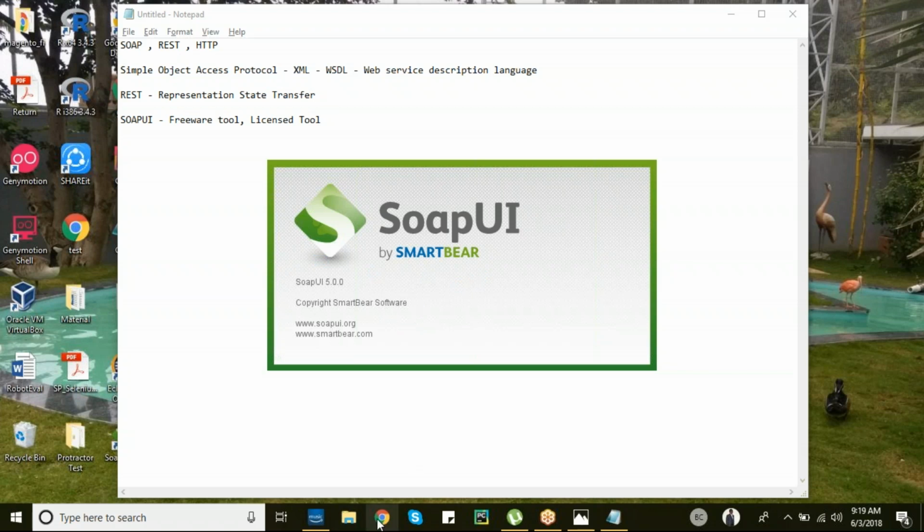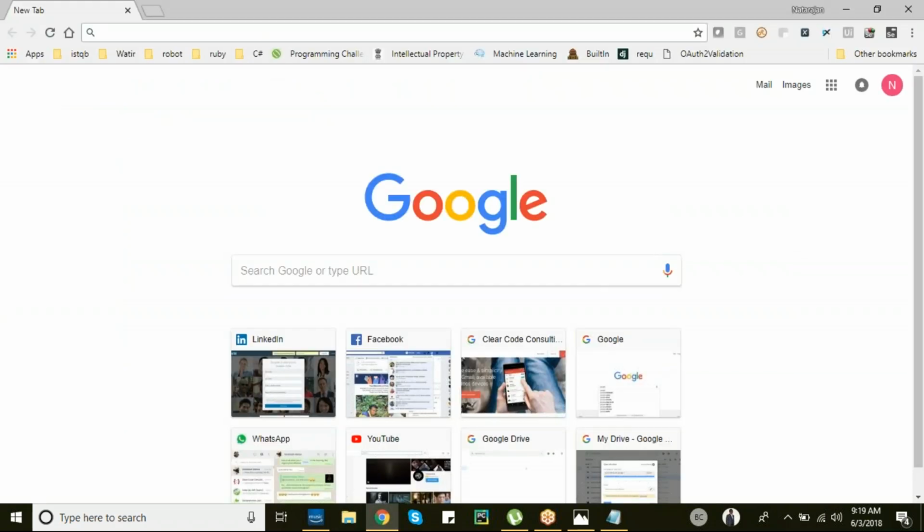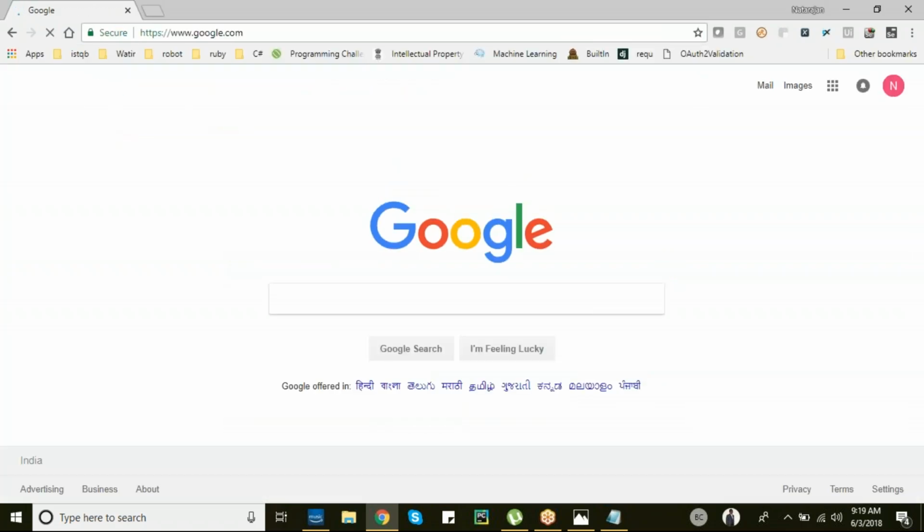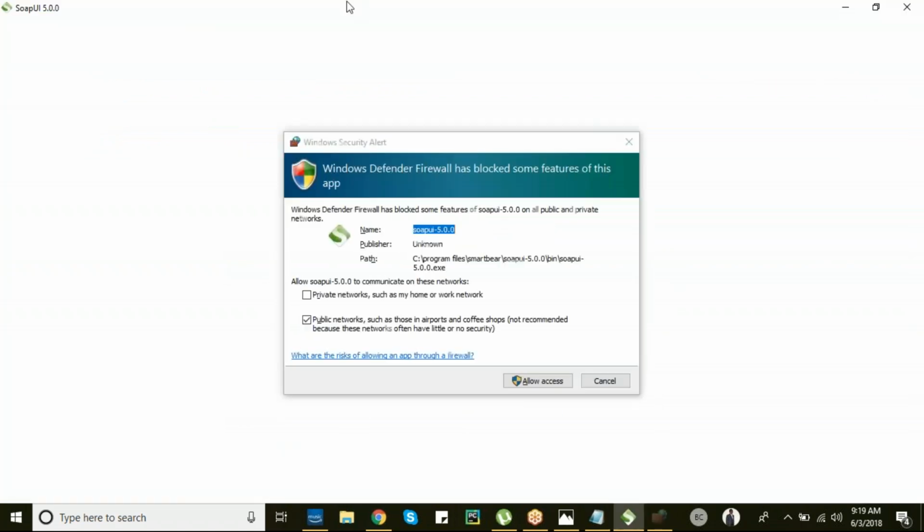SOAP is Simple Object Access Protocol, and we went on to the calculator WSDL now. I'll get back to the same location. I'll get on to Google. There are different WSDLs available, such as weather forecast WSDLs.